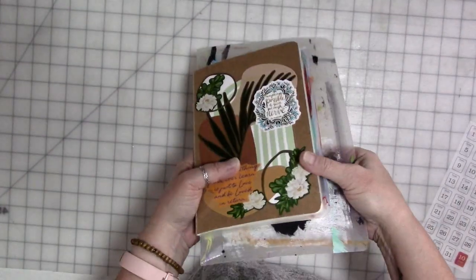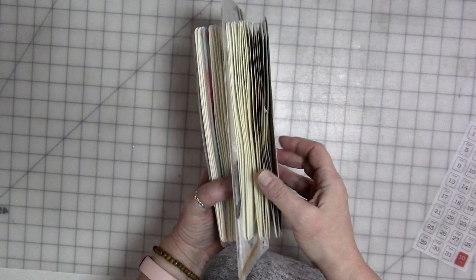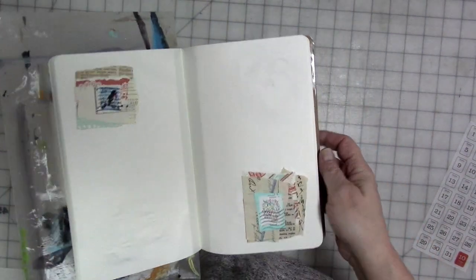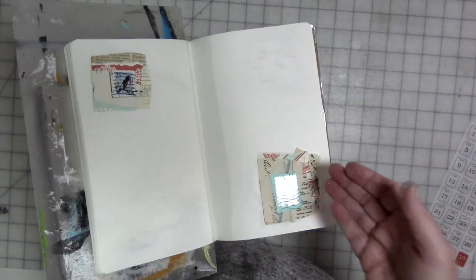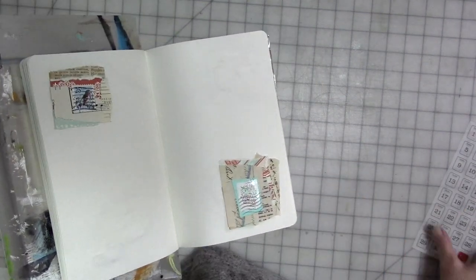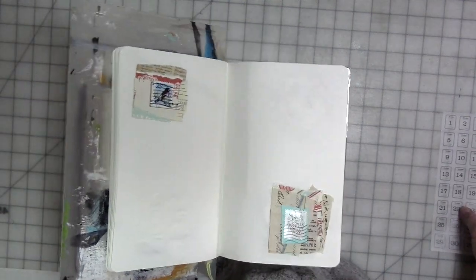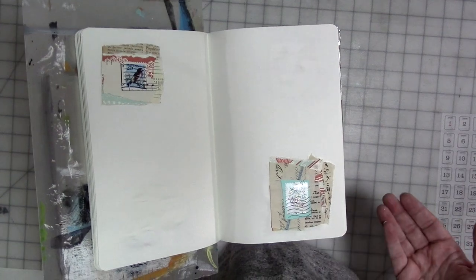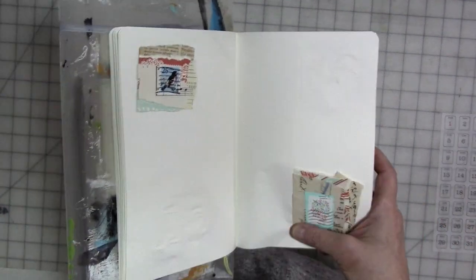Okay, that's done now. It's just got to dry. Now, the reason you saw me using Elmer's glue on the paper clusters is they're kind of heavy. So when I did the first one like this, I used some glue stick and Elmer's glue. And this month I just thought, why? Why? I'm just going to use Elmer's glue because the glue stick really just did nothing. So I just need to let it dry.